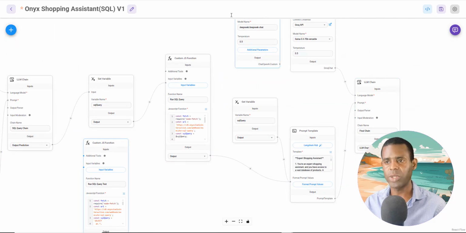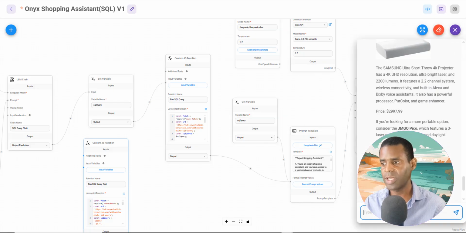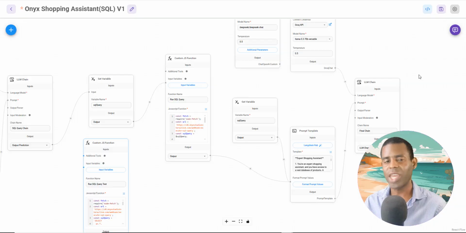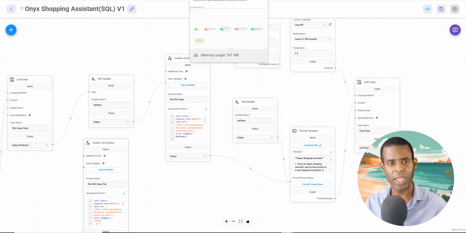And what we did in this case was use both Flowise and n8n to do the SQL queries. And this is a very effective way, and it works very well. Very responsive for the original version of the system, right? But we actually want to improve it, and the new agent flow system is going to allow us to do that. Now, if you haven't checked it out, there's a lot of different features, and the best way to learn is to experiment with it and see what the individual nodes can do.